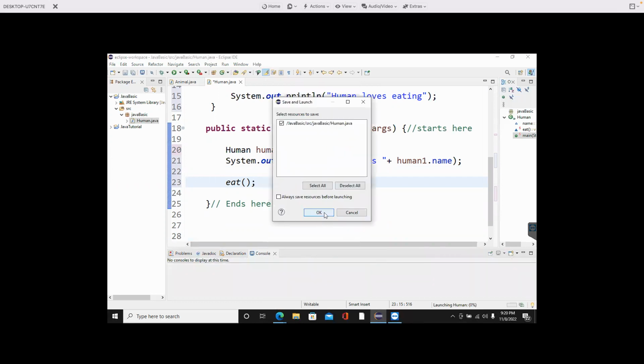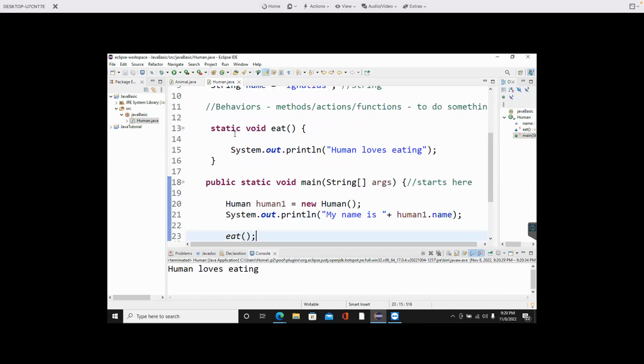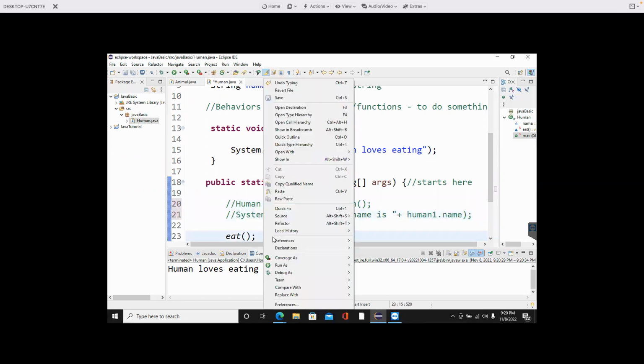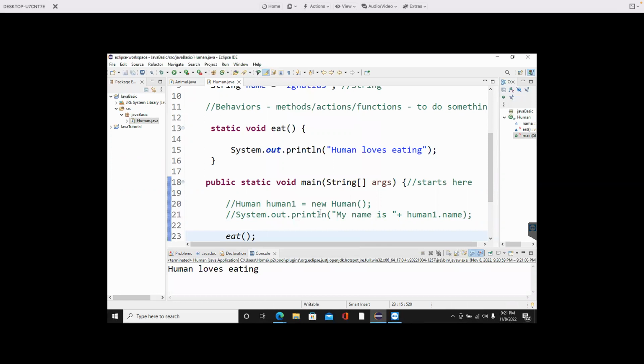Look, the eat method is functioning. You see, human loves eating. So you can access the eat method without the reference variable human one. You don't need to create an object. Without an object, you can run it.